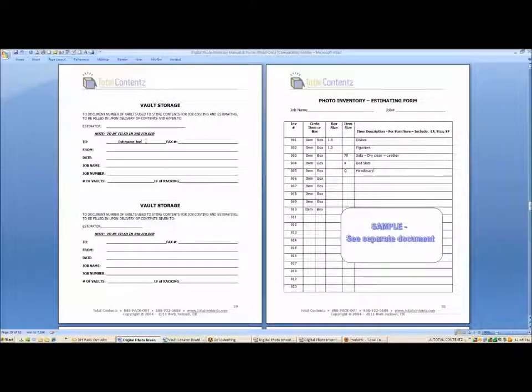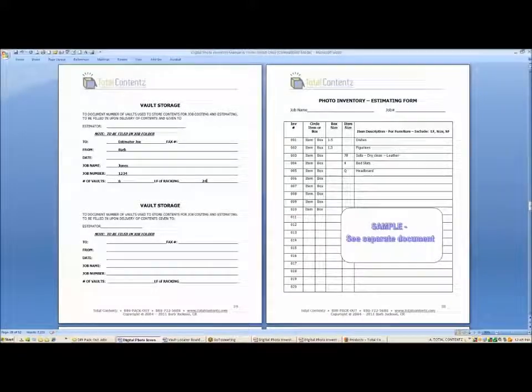I'm going to go to Estimator Joe, and this is from Barb. The date, the job name, job number, and we used 6 vaults, and let's see, about 24 linear footage of racking space.